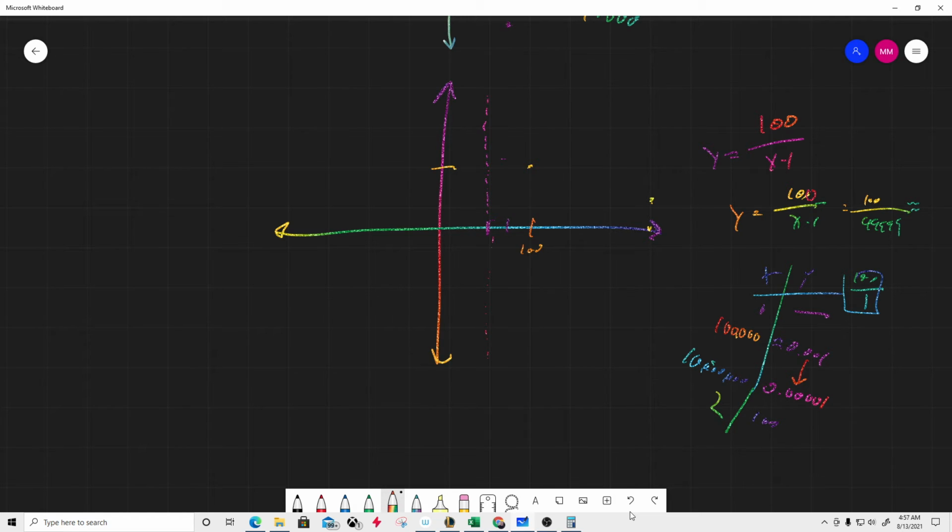Alright, so that graph looks like this, right? So here's what I'm noticing. This is really close to 0 at 100,000. At 10 million, it gets a lot closer to 0. But the question is, will this ever hit 0? And I believe that answer is no. So the limit here, or one of them, would be 0.